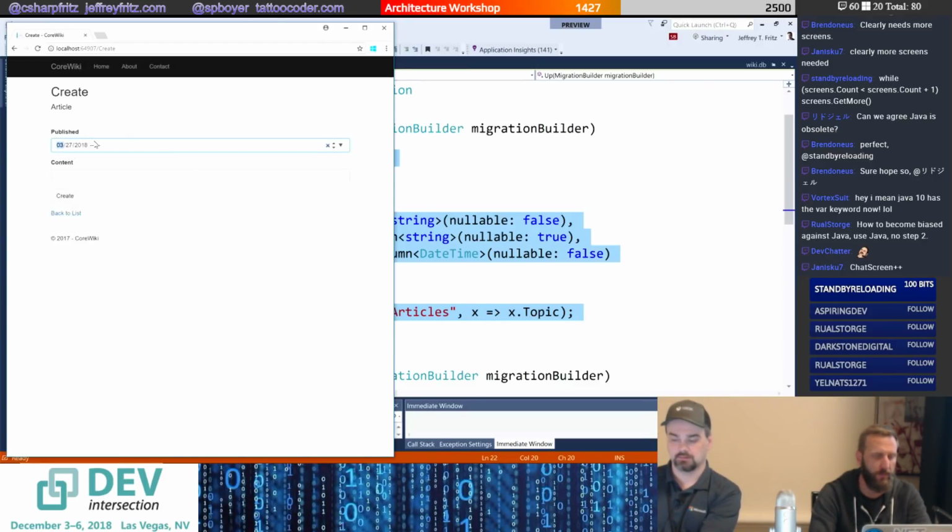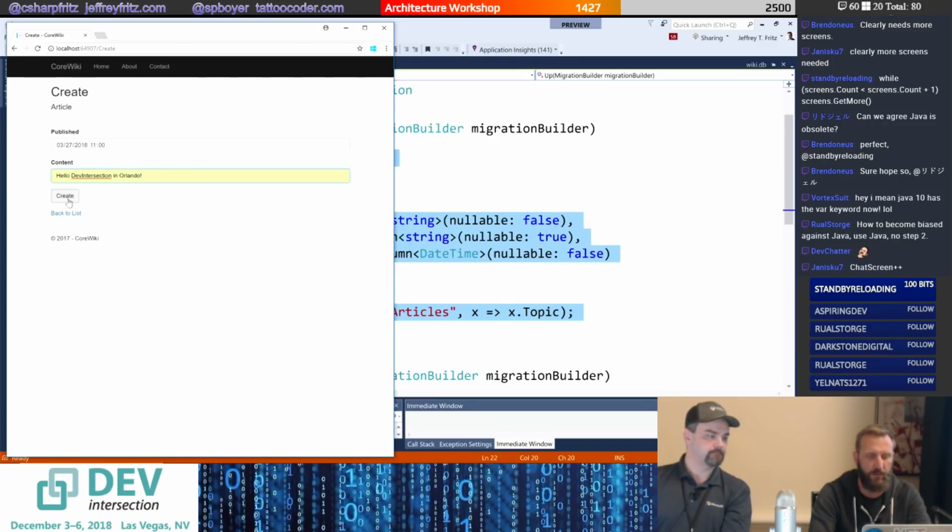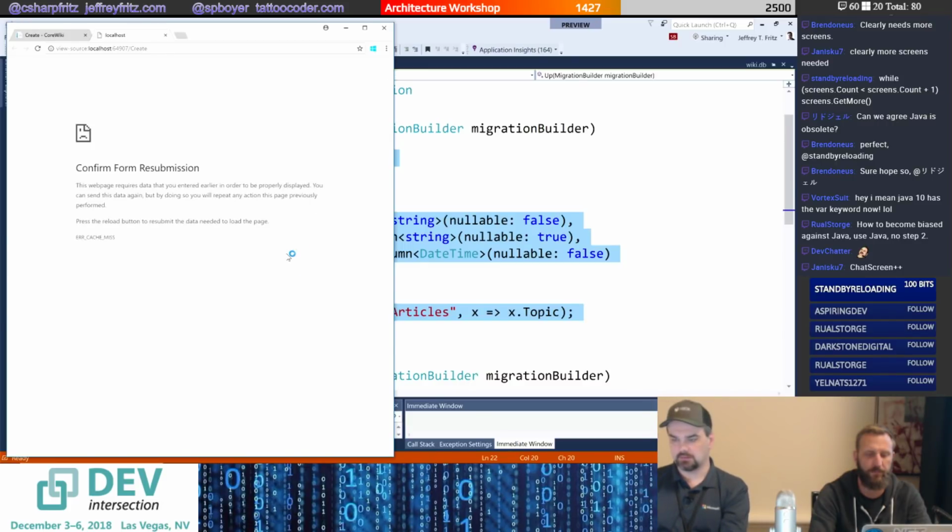Maybe I can put a breakpoint somewhere. Do you want to set a breakpoint? We can take a look at that. Let's see if I can get that, save changes async. There you go. And I'm going to click create. And you know what? Oh, there we go, waiting for localhost. I saw it down there, but I didn't actually see it do anything.